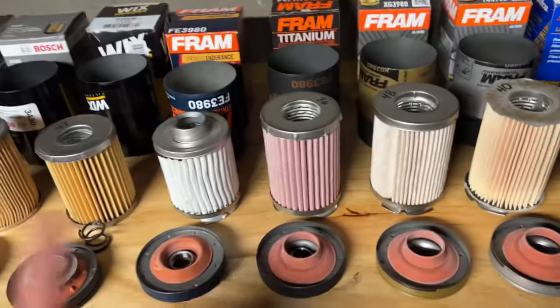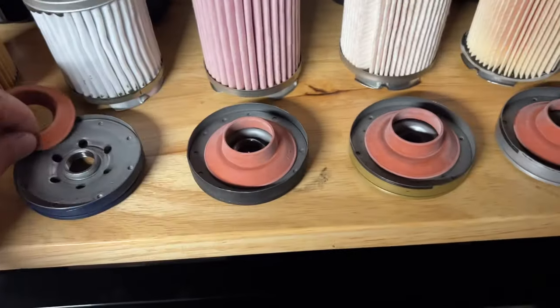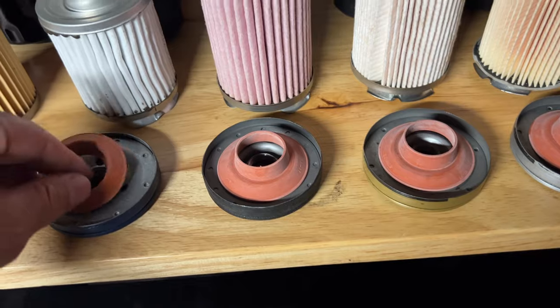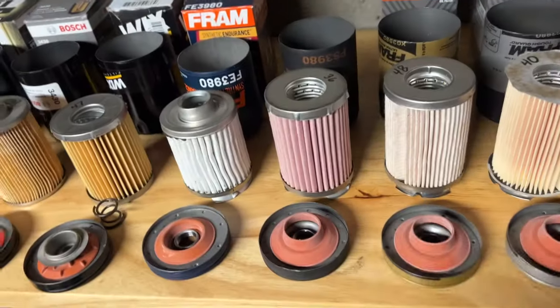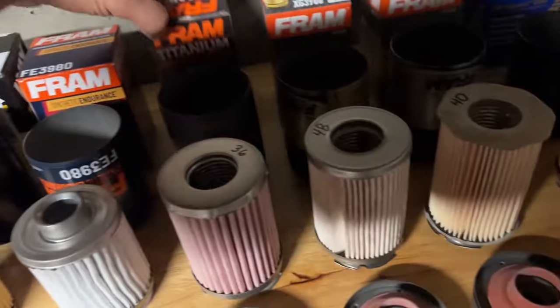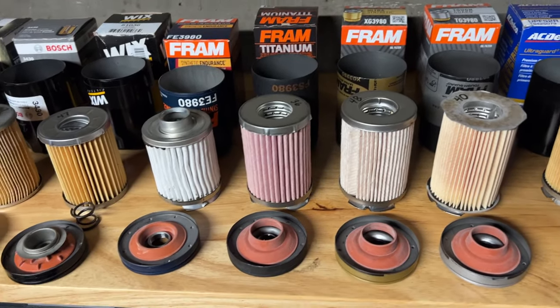Much larger filter. Plus, look at the difference in the plates. Look at that compared to this. I forget what they call it, like a Power Flow, an expressly designed base plate to increase flow, Fram Power Flow technology. So I think the Titanium, at least in this model, the 3980, is a clear winner.